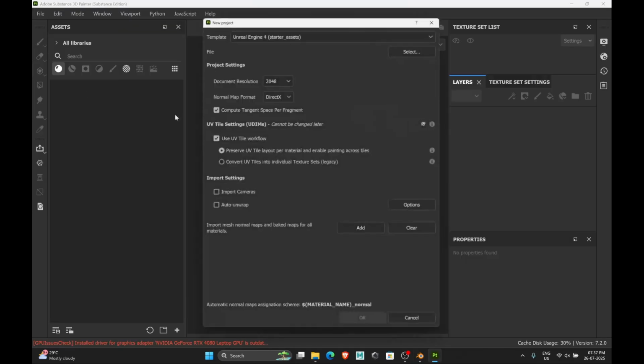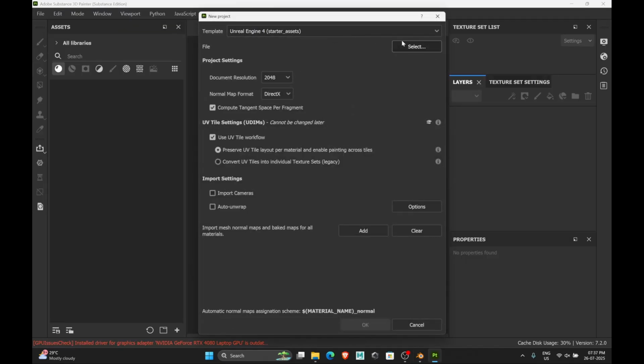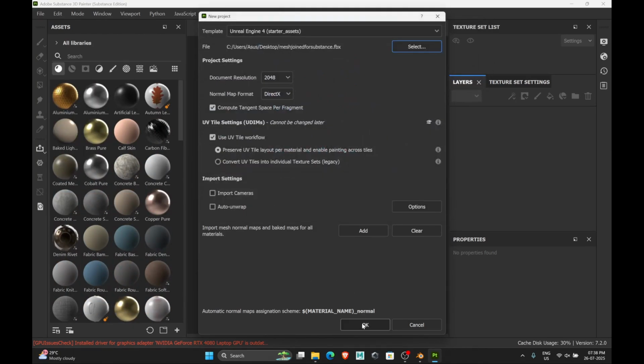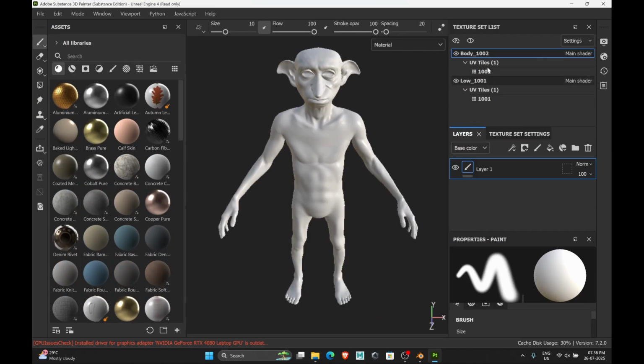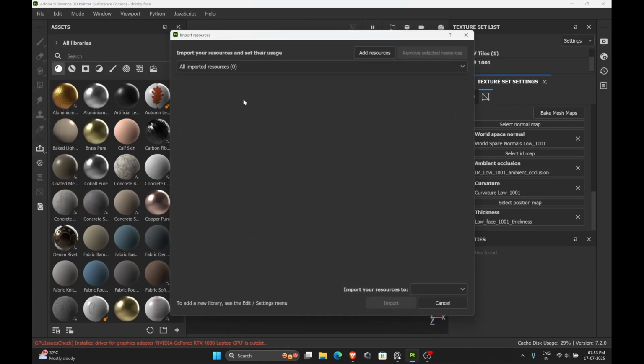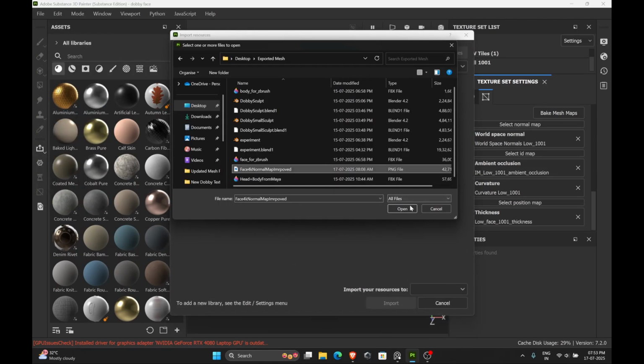In Substance Painter, import the joined duplicated mesh. With these UV tiles, you can work on textures for the head and body separately. Let's bring in the normal map we baked from the high poly sculpt earlier.